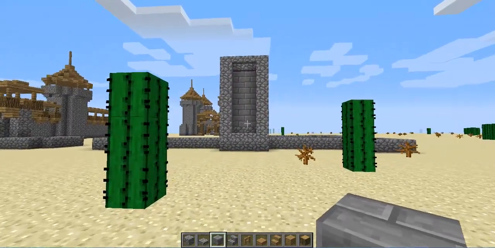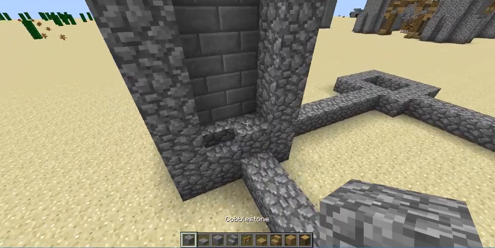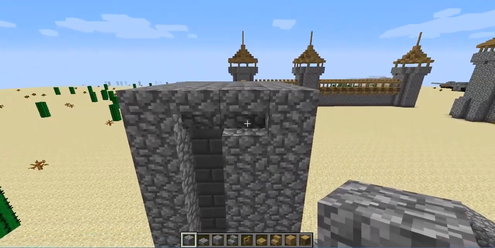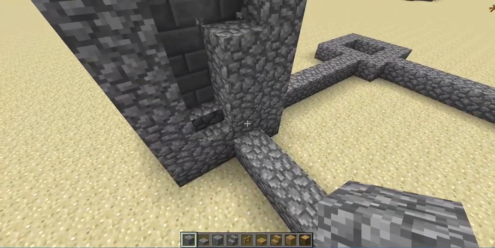What do you think? I think that looks quite nice. I will keep it. We'll keep it. I don't care. We'll keep it. Then on here, fill that up to the top. Yeah. Done. Fill that up by 1, 2, 3, 4.